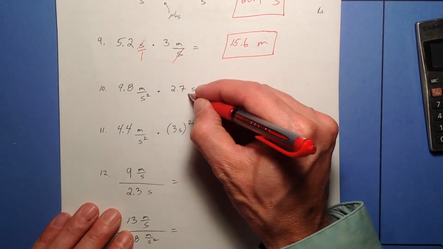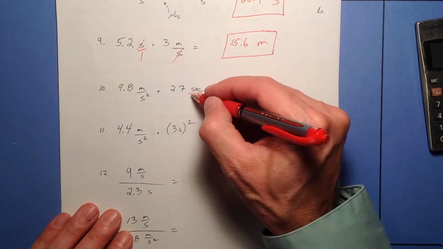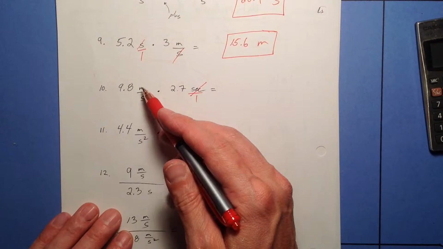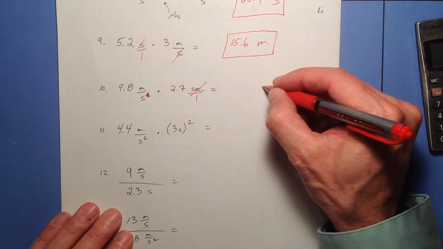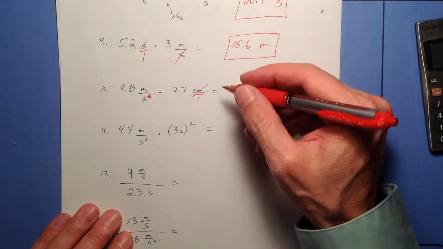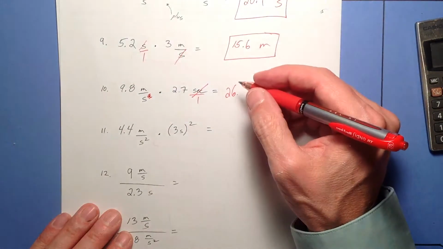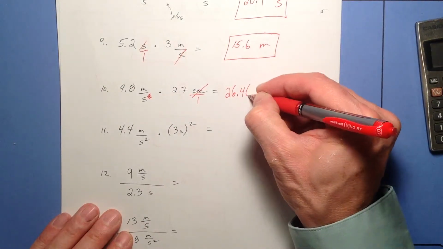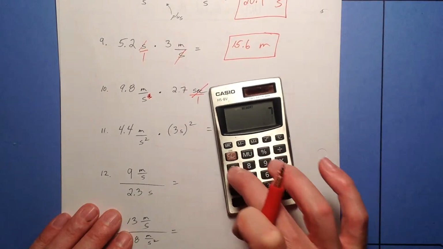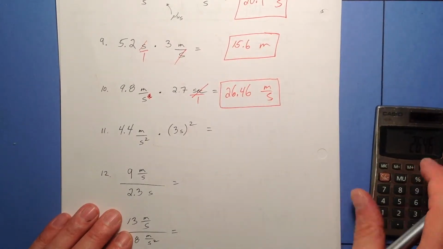We're on a roll. Put the seconds over 1 here. Now, there's some canceling. This seconds will cancel with one of these 2 seconds, so I could just maybe cross that out. Therefore, I'm left with meters over seconds. That's going to be our units there, meters over seconds. 9.8 times 2.7 is 26. Maybe I rounded this. I don't know if it comes right to this. Let me check. 9.8 times 2.7. Oh, yeah, it comes right to that. There's some little rounding we'll do later. It doesn't tell you to round, so.